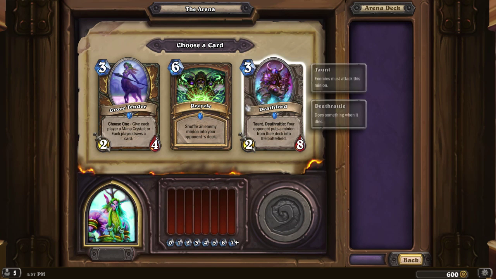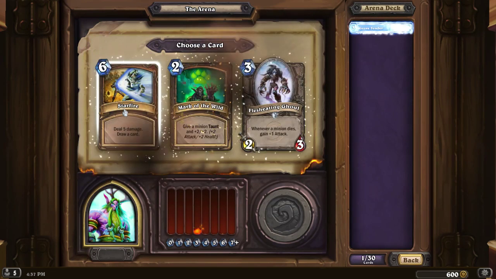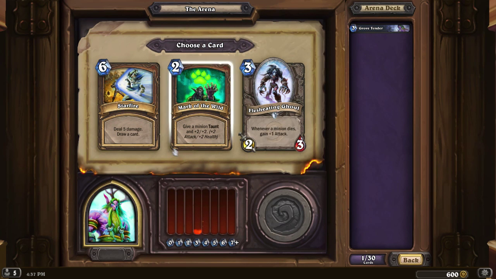Deathlord, pretty bad in Arena. You can get a lot of good value out of it, but there's gonna be that one game or two games where they just get Deathwing out of it, and then you lose the game. So it's not really nice. We could get Groove Tender here. The cycle's not too bad, but it's pretty poor removal. So we'll get Groove Tender here.